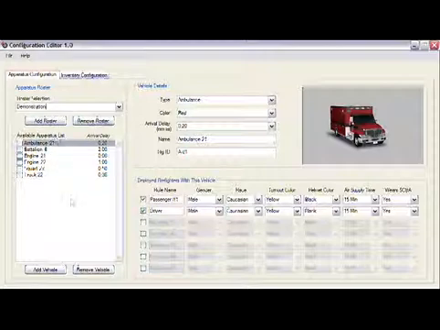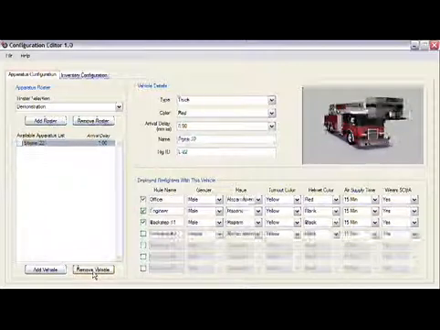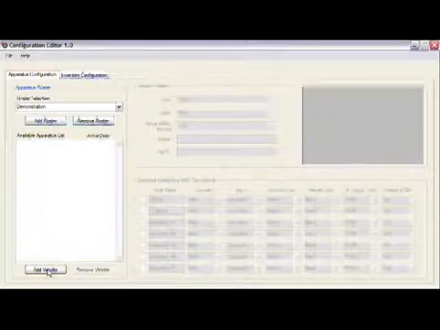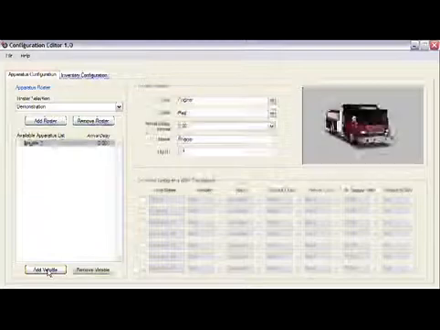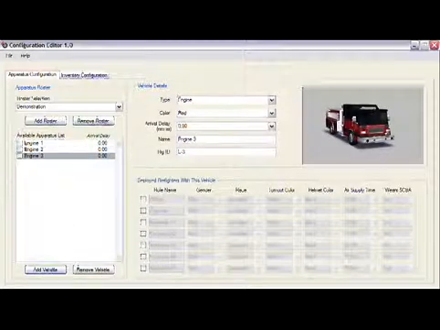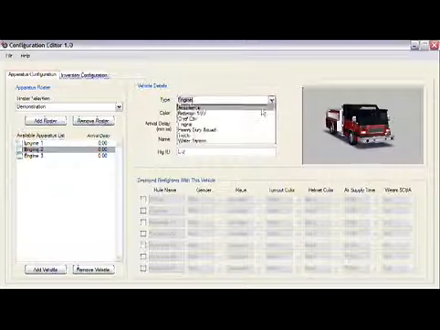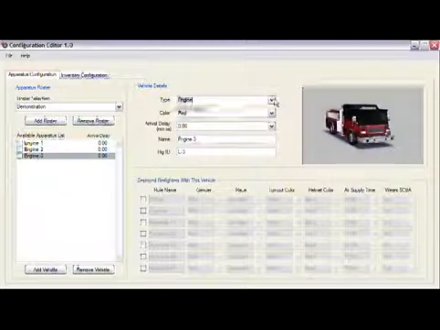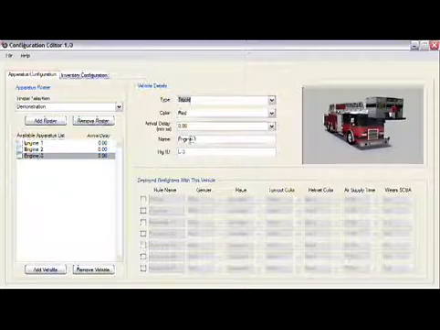Now you want to edit the various vehicles on our dispatch list. We start by removing the current vehicles using the Remove Vehicles button. Then, use the Add Vehicles button to add an amount of vehicles to coincide with the general dispatch of a Code 4 or Working Fire for your department. For the purpose of this demonstration, we will only have a total of 3 vehicles.